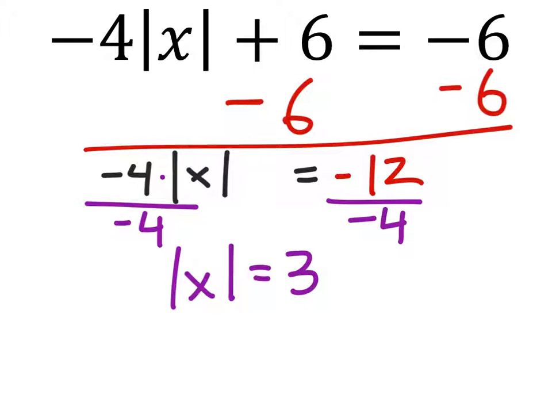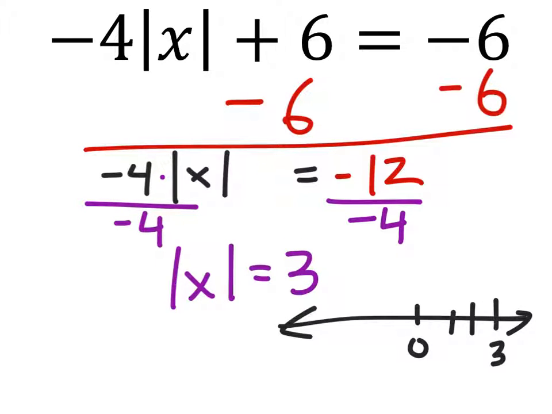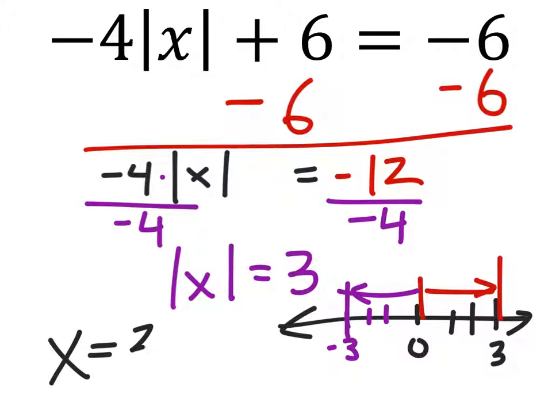Now, the absolute value asks really how far away a number is from 0. So in this case, we're looking at 3. What numbers are 3 away from 0? Well, on a number line, we would have 0, 1, 2, 3, that's an obvious choice. The problem is that if we go in the other direction, we'll also be 3 away, but the value of that is -3. So the solutions for this one are 3, but also -3.